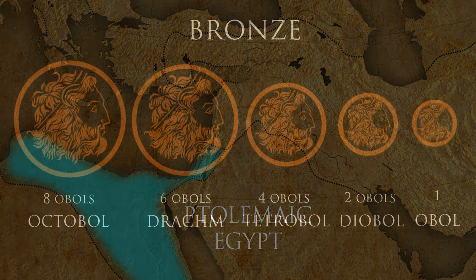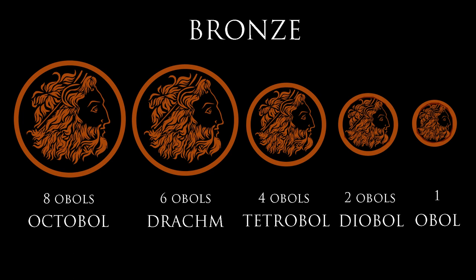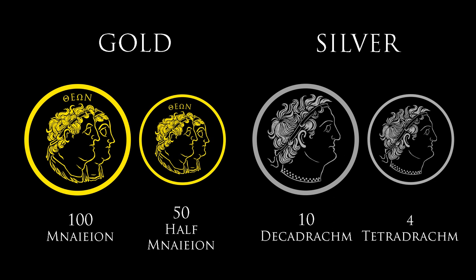In very broad strokes, that's how the system worked. The drachma, originally a silver coin, became a big bronze piece, and the fractions of a drachma — obols — were also bronze coins. Six obols made a drachma, and there was even an octaobol, an eight-obol coin worth more than a full drachma. The much scarcer silver was saved for more important denominations; in broad strokes the main silver coins were the four-drachma tetradrachma and the ten-drachma decadrachma. Gold also played a big role, with some of the most impressive gold coins of the ancient world minted in Egypt — in particular the naion and the half naion, worth 150 drachma respectively.